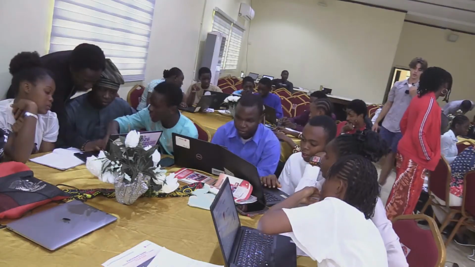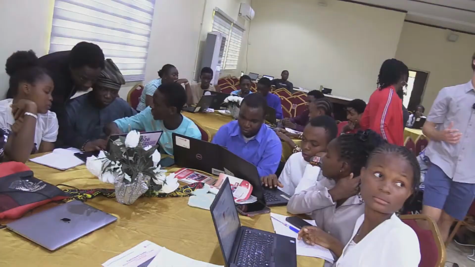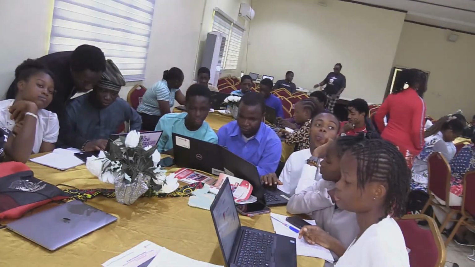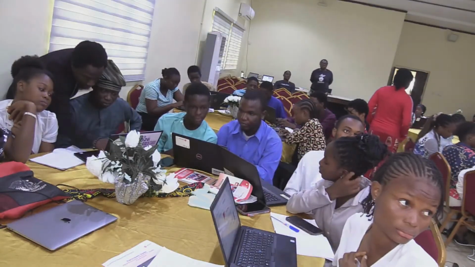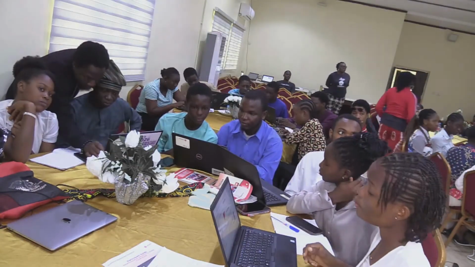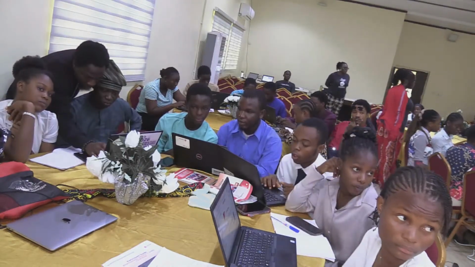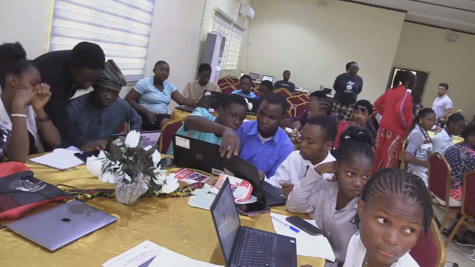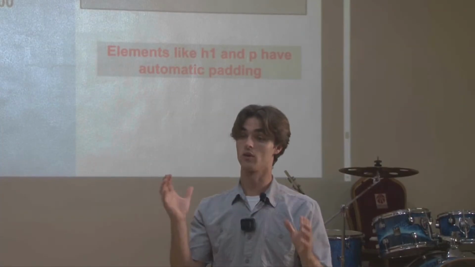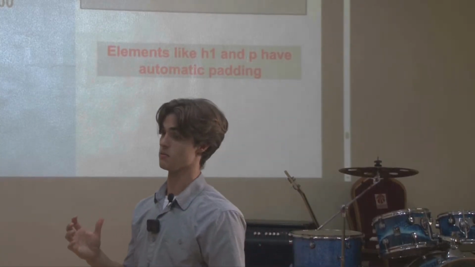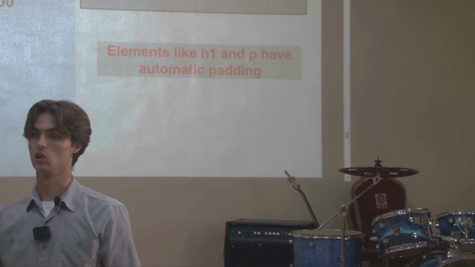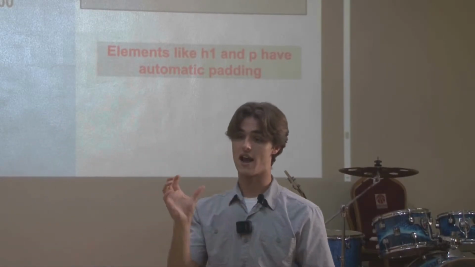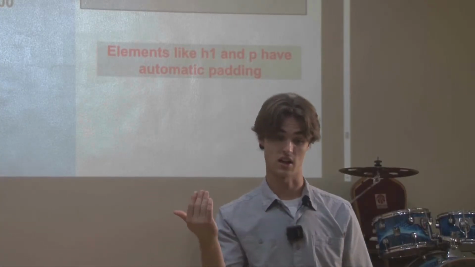So the max width rule that I showed for styling images, max width means that it's designated the maximum width. And so that rule only applies to images where the original width is larger than that max width. So if you have an image where the original size is 80 pixels and I set my max width to 800 pixels, that 80 pixel image is not going to be changed because its width is already smaller than the max. If you want to change an image that is smaller than the size that you want to a larger size, don't use max width, use generic width. So instead of saying max dash width, just say width and designate the size that you would like.